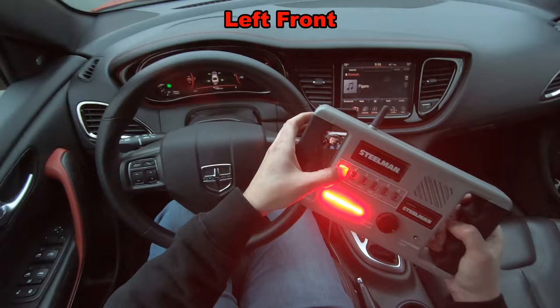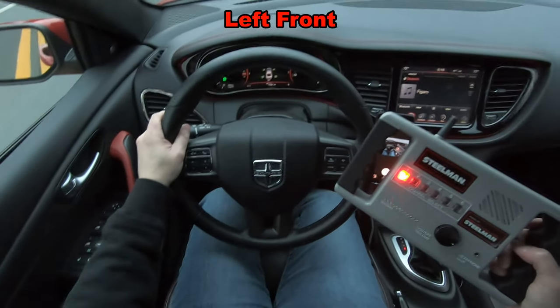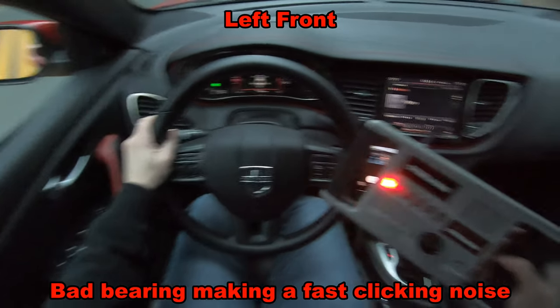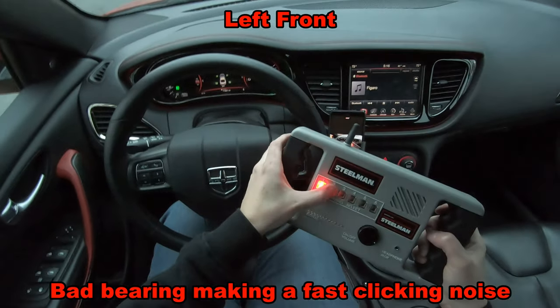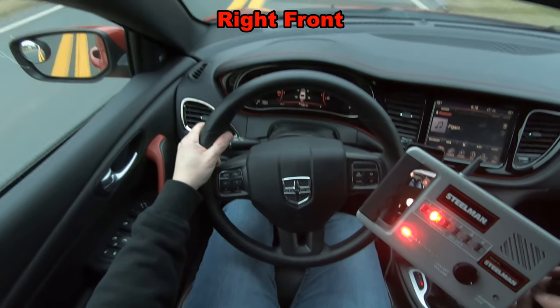Left rear? I think it's that left front. I think it's the right front.